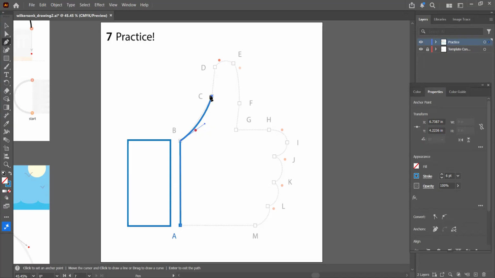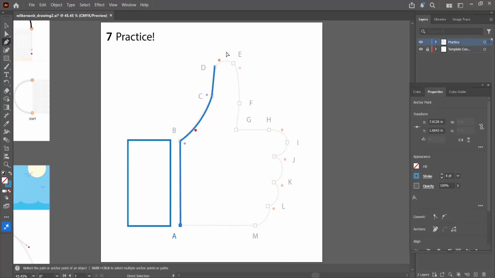Now I want to change this to a straight line. So remember, I'm going to click on my anchor point to convert it. Now it's a straight line. Now I'm going to go over until I see that arrow. I'm going to click on it and convert it so I can make a direction line.